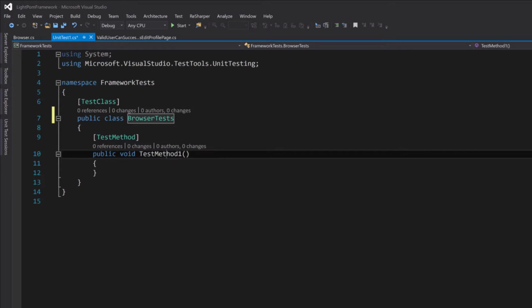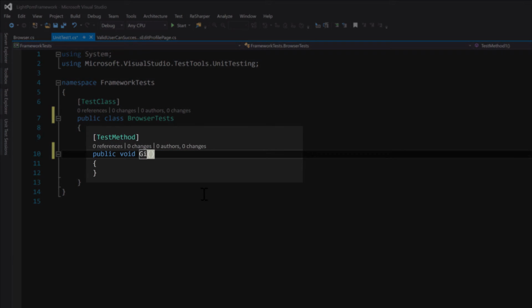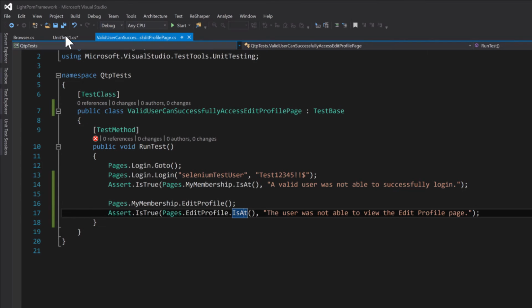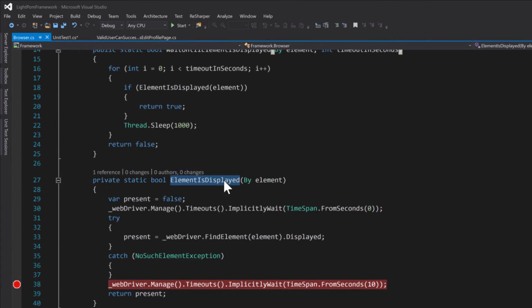Now, the way I like to name my tests is following the BDD principle. You guys may like something else, but I found it to be the most helpful for me with my automation testing. So that's doing something like given a valid element, one element is visible, and then our method that we want to test is that element is displayed, right?